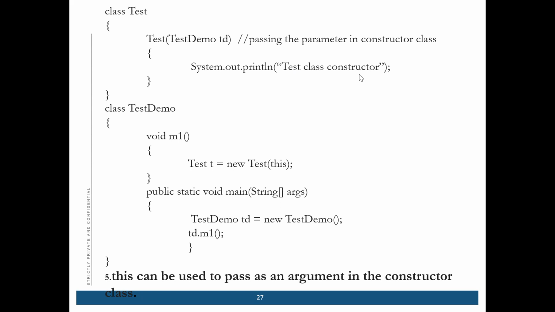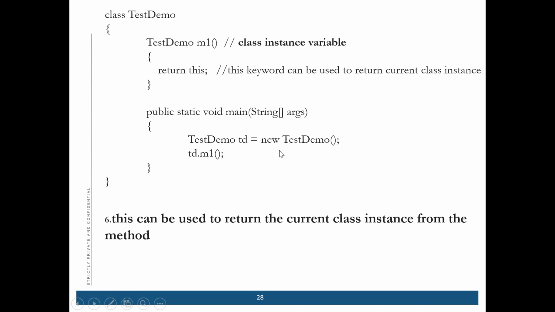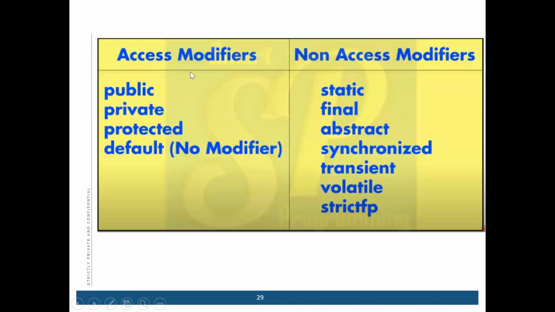So suppose this is a test class constructor we are printing in this constructor, and in the other class we are creating one method which is calling the test class. Okay, it's really confusing. Let it pass this one, or it will be confusing for you. Once you are done with everything, then we will learn this. 5 and 6 will be a little confusing, so we will learn it a little later, when we are done with a little more of the Java portion.